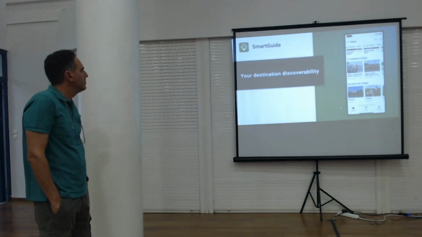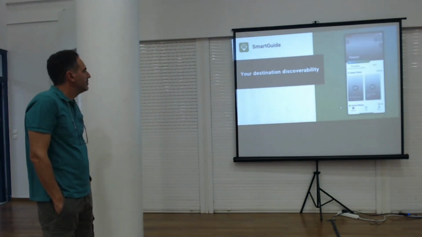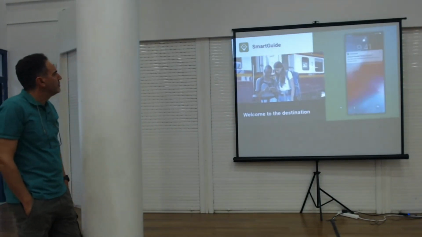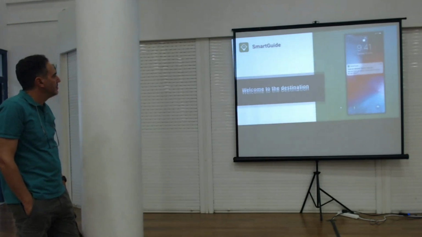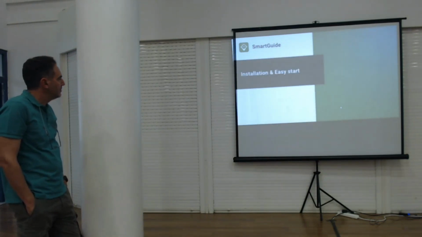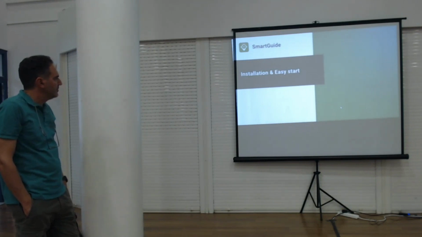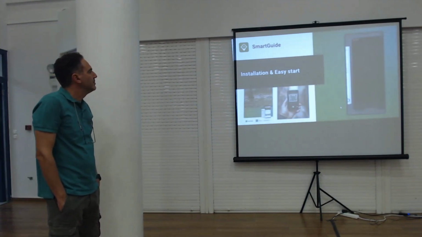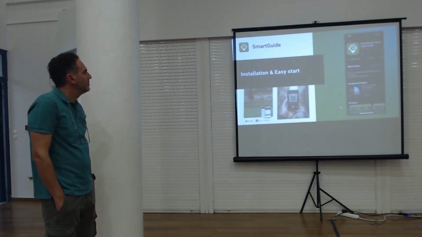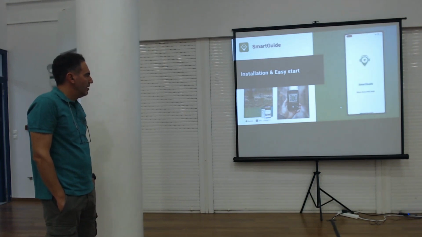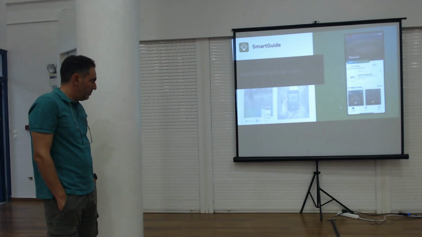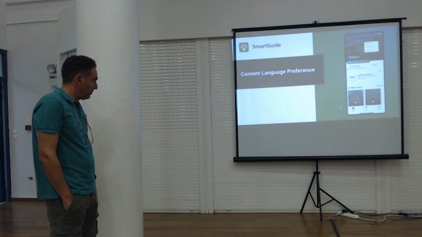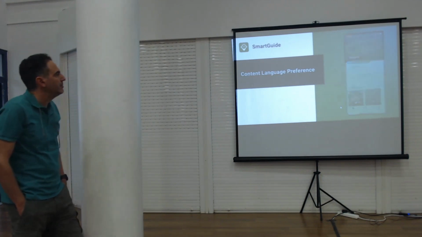Your destination will be featured among day trips from nearby cities. When a visitor arrives at your destination, she'll receive a notification that she can be Smart Guide year-round. If she did not use Smart Guide in one of the previous 400 destinations, you can help her by placing smart links on posters, tickets, and a website. With a simple click on a link or scanning a QR code, Smart Guide app will install and automatically open your relevant guide. If you're providing content in multiple languages, we will automatically display the user's preferred language first, and she can change it any time.